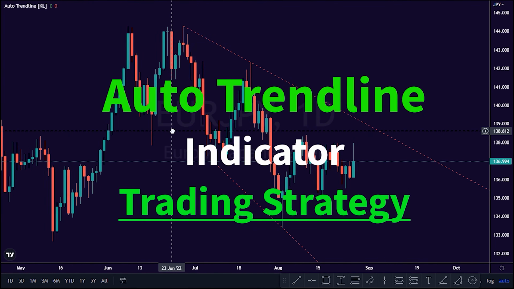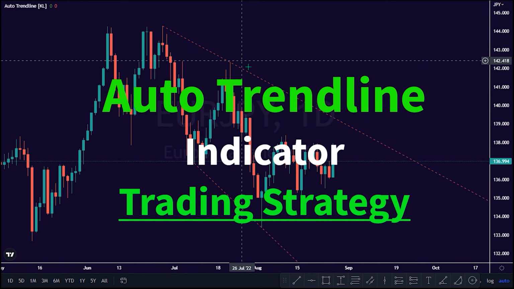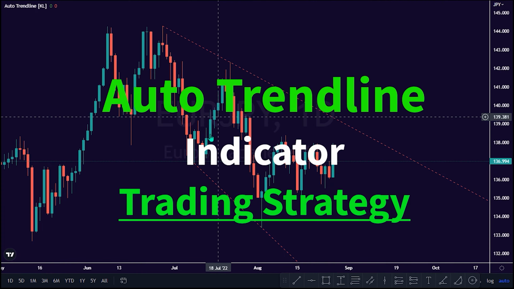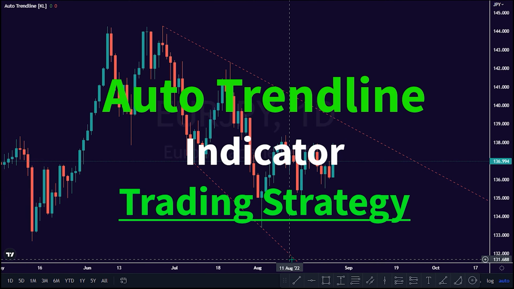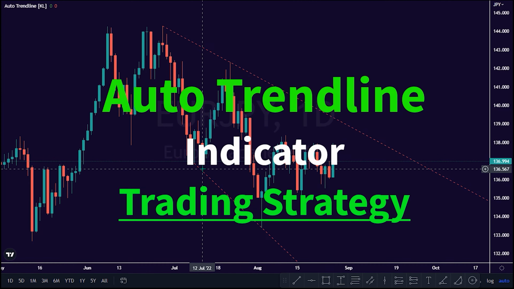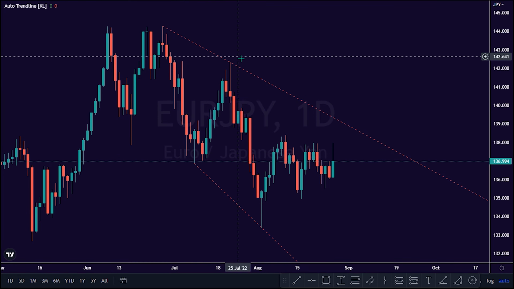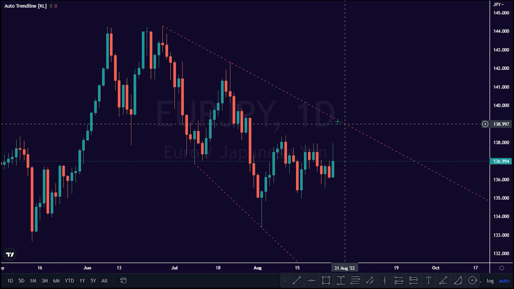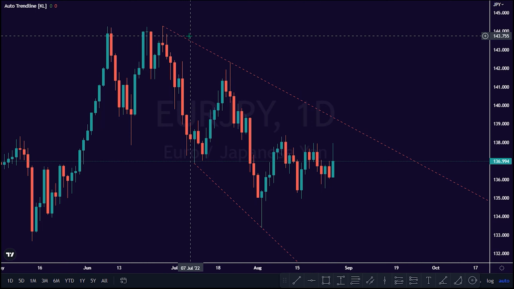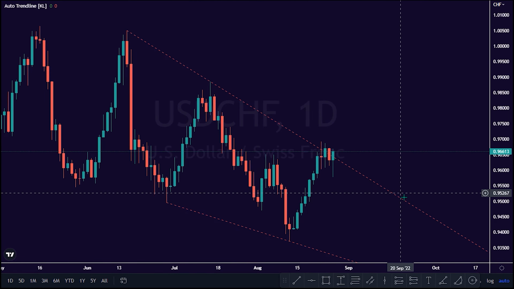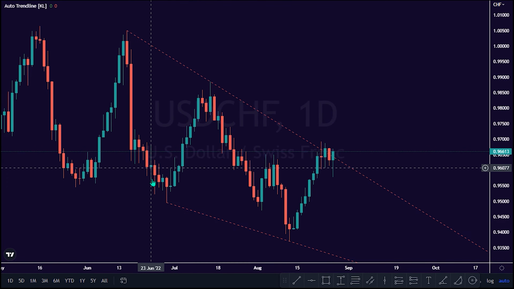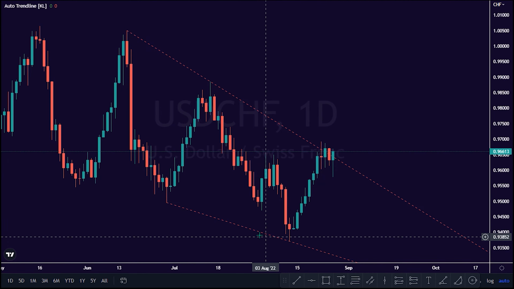The auto trendline indicator, based on fractals, is a tool that automatically draws out trend lines by connecting the most recent fractals. The process of manually drawing out trend lines is highly subjective. We often don't trade what we see, but what we want to see. As a result, we draw lines pointing to the direction we wishfully want the price to move towards.